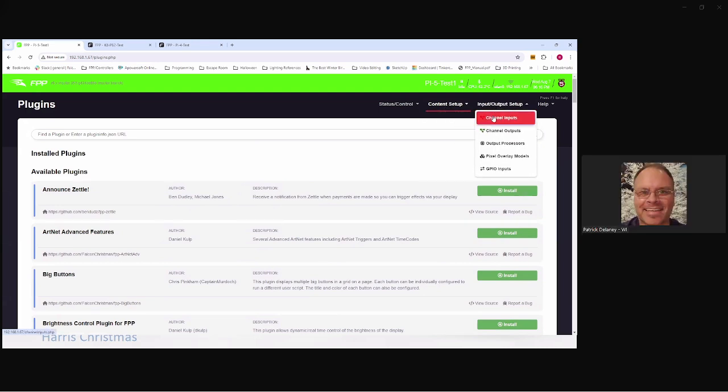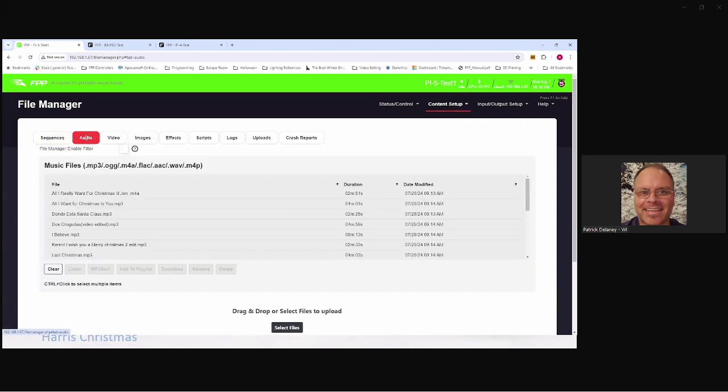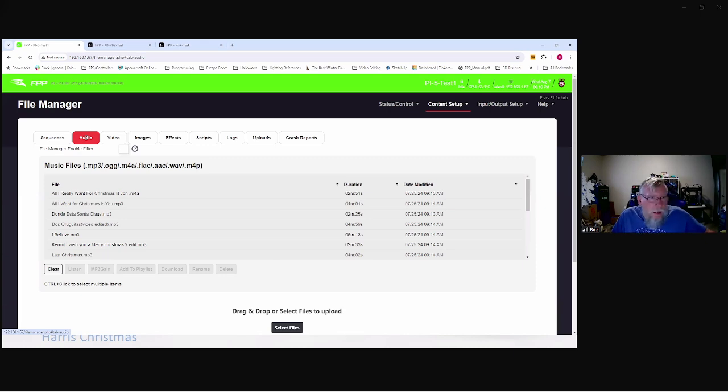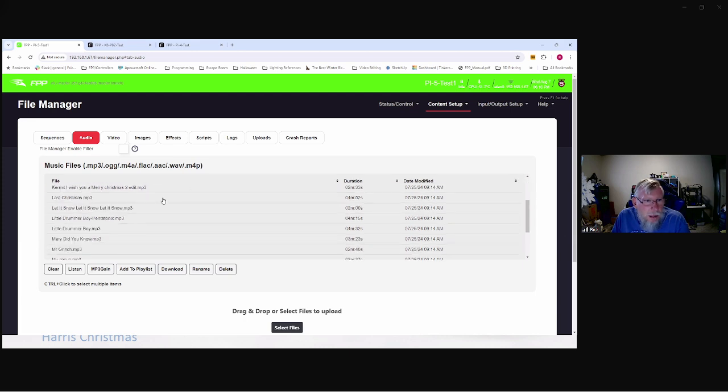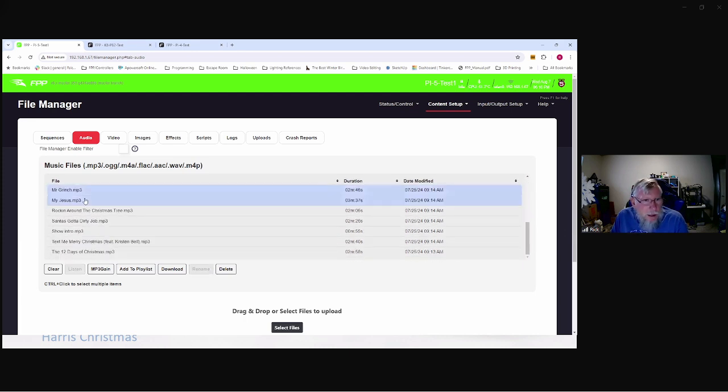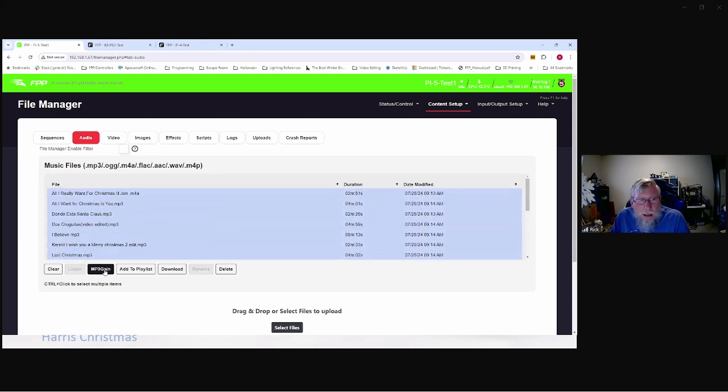Hey, Rick, if you go back to Manager, you might want to touch on MP3 gain in audio, because I'm not sure a lot of people know about that. Okay. So in the audio tab, you could do MP3 gain on here. If you want to get all of your music files to be normalized, you could select which ones you want, and then hit MP3 gain, and it'll adjust the volume so that they're all normalized. And then it'll also print a log to tell you what it did to it. So if you've got various volumes, you can use the MP3 gain to adjust that.